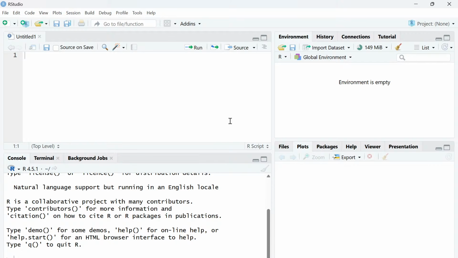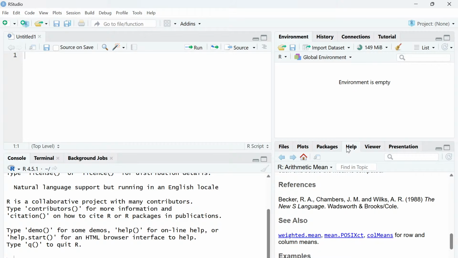So in simple terms, R is the programming language that does the actual work, and RStudio is the environment where you write the code, run the code, organize it, and manage your R code. Okay, so R is the language and RStudio is the IDE that gives you a convenient place to work with R. If you don't understand what an IDE is, let me give you an example.